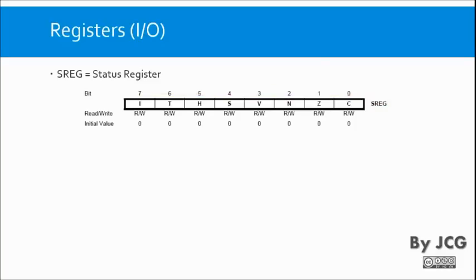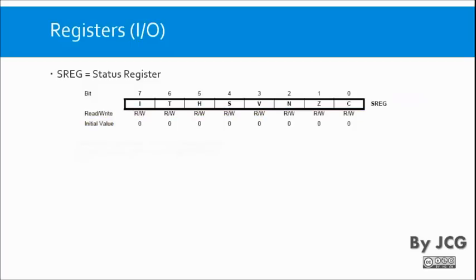Another thing that you need to see is these two things, the read-write property and the initial value. As you can see, all the 8 bits in this register have the letters R/W, which means that all the bits, starting from bit 0 to bit 7, have the capability to be written to and read from. Also, we have the initial value. The initial value for this register is that all bits are 0.